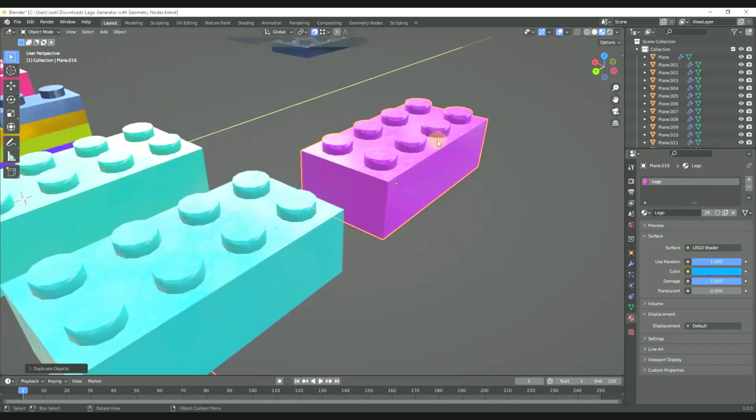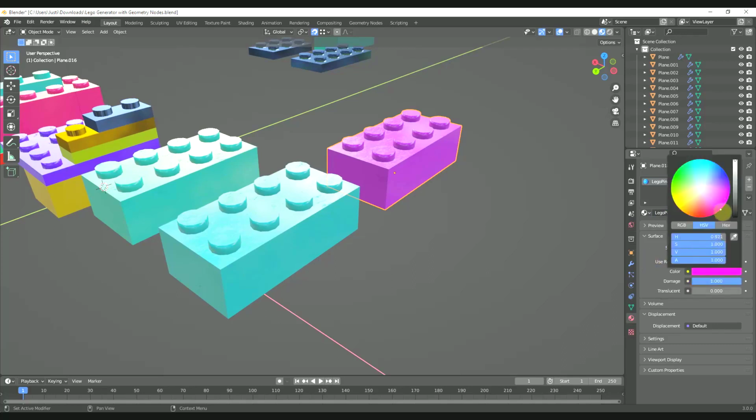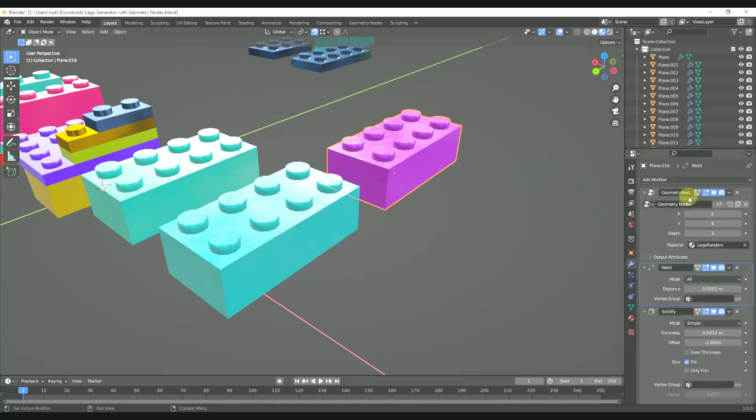For example, I could use this one individually and just make it unique. So I'm just going to click in here. For this one, what I would do is take my old one and label it Lego Random. I would take my new one and label it Lego Pink. That's fine. And then you can just set the color right here, so we can say this is going to be a pink material. And what we would want to do is make sure that this had the Lego Pink material applied to it.